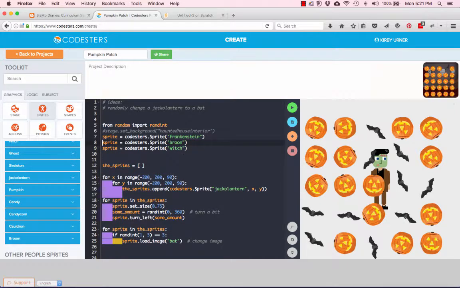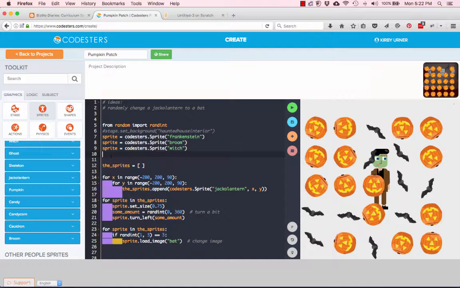Anyway, there we have three sprites being created, and as I pointed out, there's confusion here. I should make it clear that it's really the last sprite that takes over. In other words, we're binding the name sprite first to this particular sprite with Frankenstein as the name, and then we bind the name sprite to broom, so the code forgets completely. Further down, the word sprite will from here forward mean the broom, except right away I name the witch sprite. So it's the most recent one that takes over.